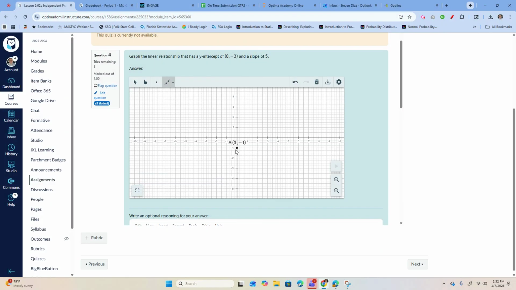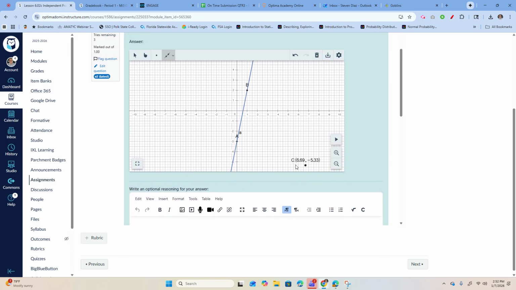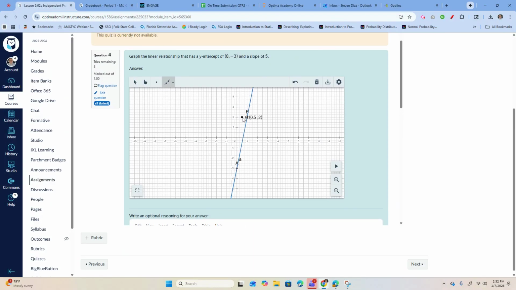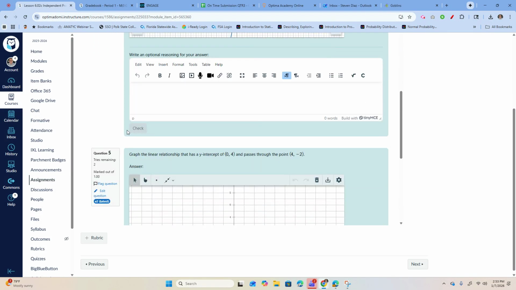So I'm going to put the point 0, -3. There it is. Then I'm going to count 5 up: 1, 2, 3, 4, 5. Now I counted correctly. And 1 to the right. There you go. Now I have the graph correctly. Careful here counting. You're going from -3 to -2, -1, 0, 1, and 2. That's the 5. And then you can see that you need to count 2 big squares to get to 1 here. All right, let me check my answer.